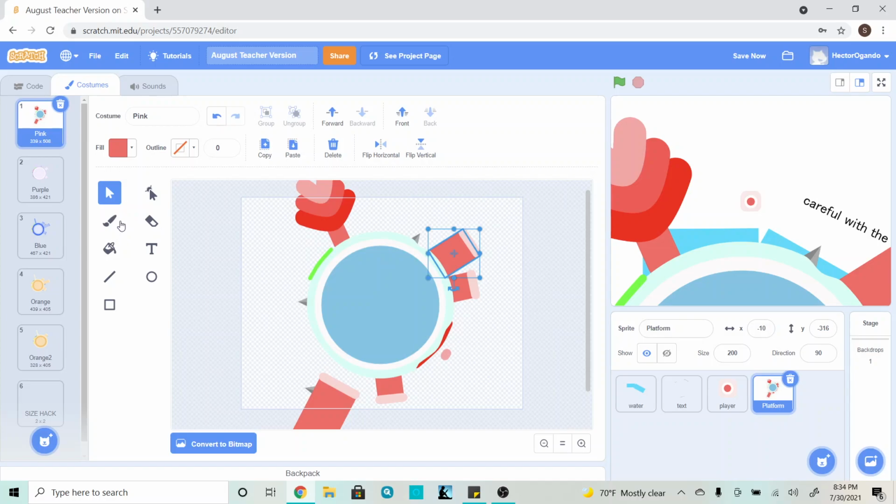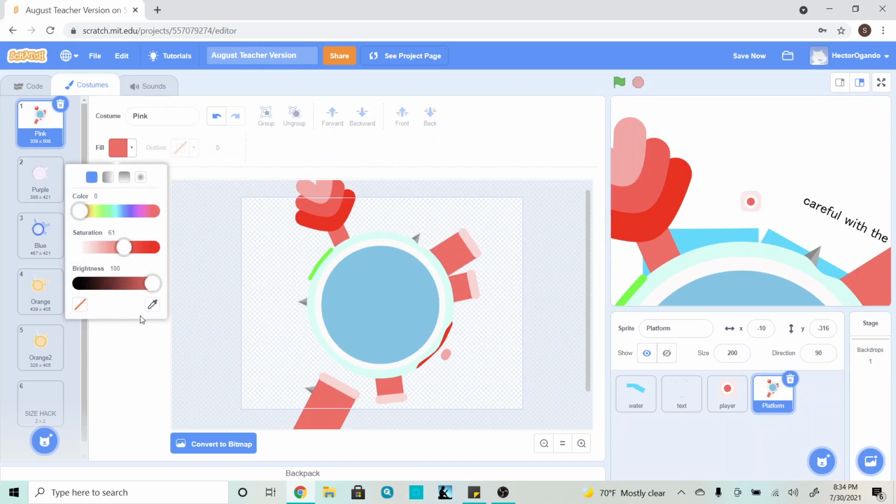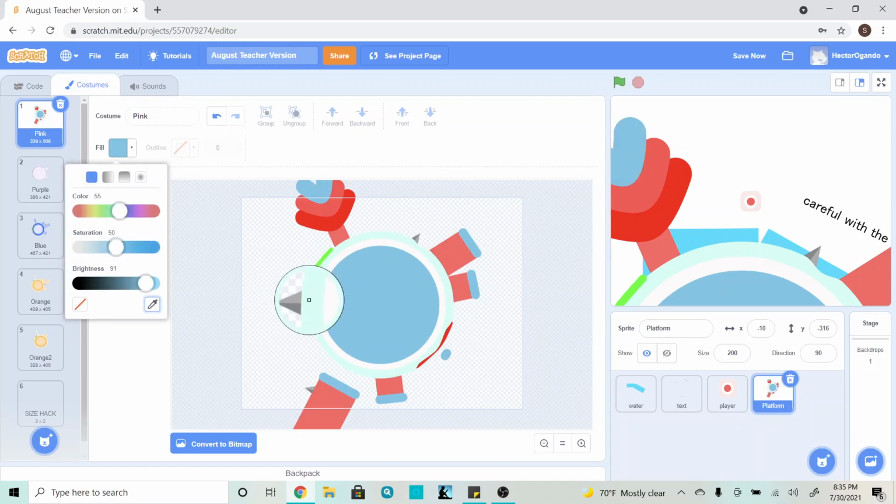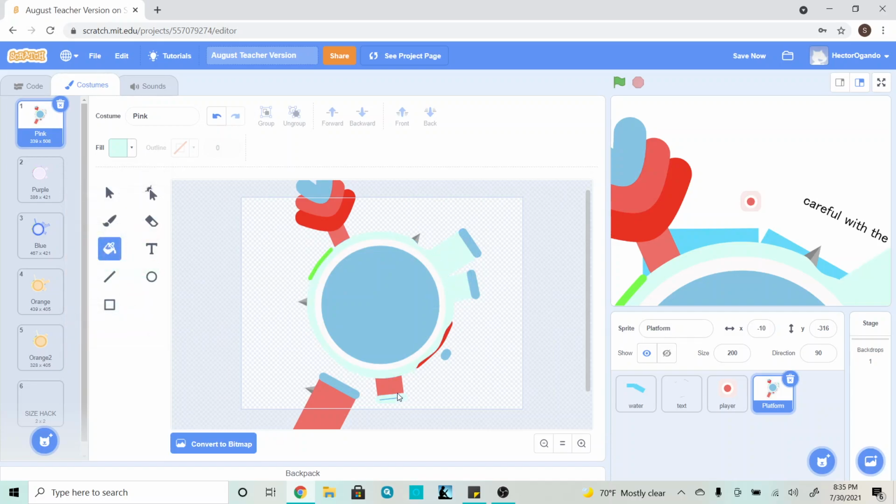And I'm just going to be playing around. So let's say that after I figure out the colors that I want, I can go ahead and just use the paint bucket tool. If I have a color already here that I want to use, I can use the eyedropper and click on it. And now I can go ahead and just add these colors wherever I want. I'll do that again. Click on my eyedropper. I'll just start adding the colors here.